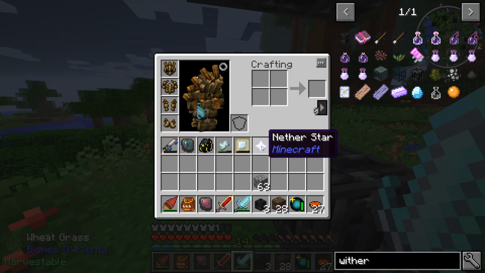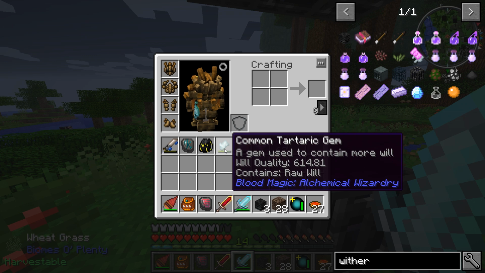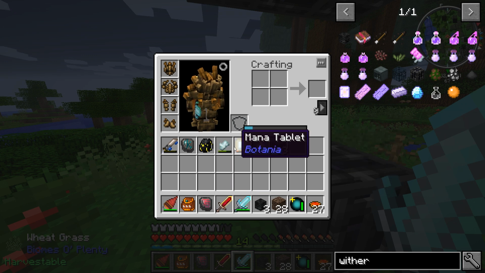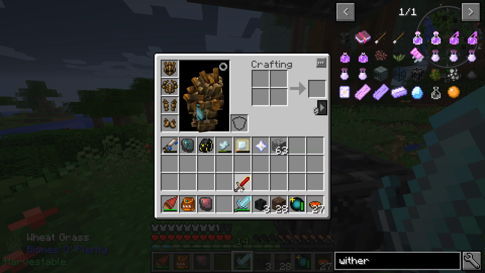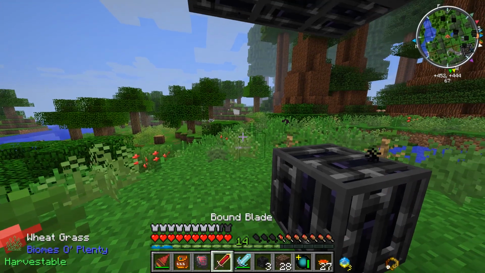So we got our Nether Star. Doesn't seem like I got any will for that. We'll fight the wither one more time, and we'll see if fighting him the whole time with the sentient sword helps.